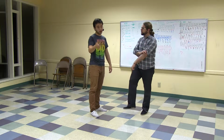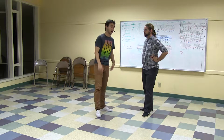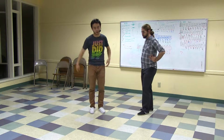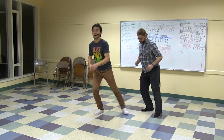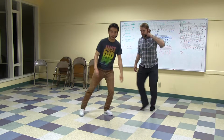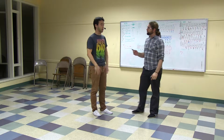So for this thing, ba-do, ba-do, ba-do, we talked about keeping your weight always on your centered foot rather than the outside foot. So when you do this, that foot is really out there just to tap for the sound. Ba-da, ba-da, ba-da. Because otherwise it's going to be really difficult.